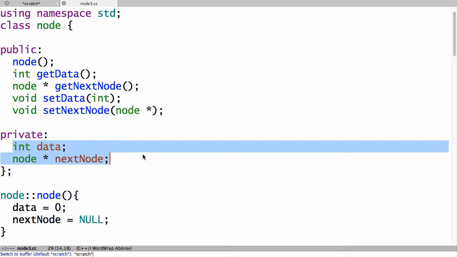Each specific node has two things in it. This one has a number and a pointer to the next node. When we get to the subject class, it will have different stuff in there. The subject class is cut way down to save you some typing, and it only has two things inside of it. It has a subject ID, and it has the experimental category they're in, either a character E or C. So to change this to the subject class, you would change int data to unsigned int subject ID and a character code, and instead of having node star next node, you would have subject star next subject.